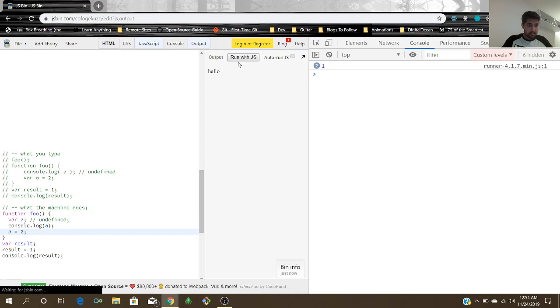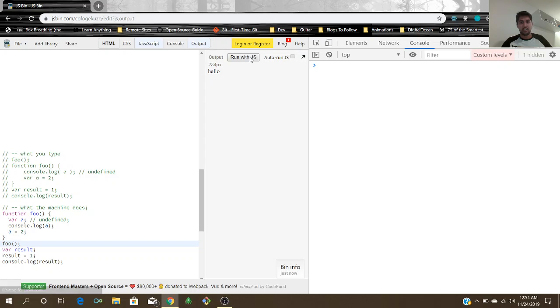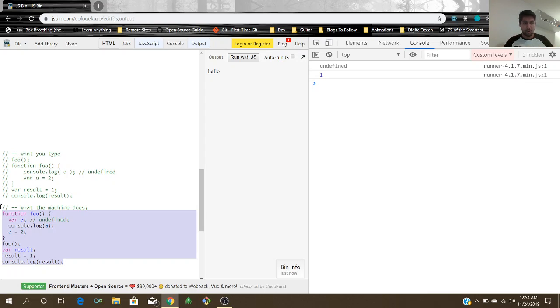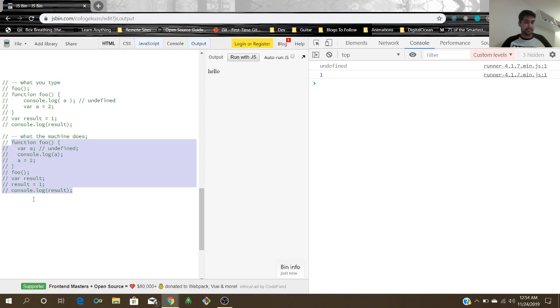Why didn't it print out the undefined? Oh, sorry. We forgot to call the function. So undefined 1, undefined and 1. We typed here and what the machine did. See, the compiler has to reorder stuff in order for it to make sense. It's not as smart as we are, apparently.